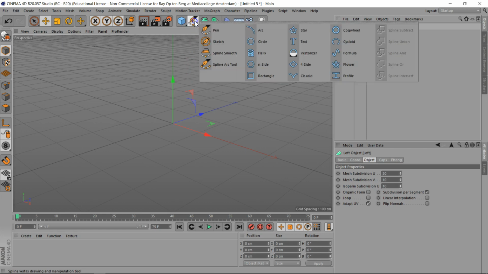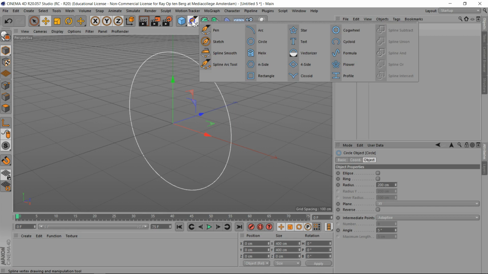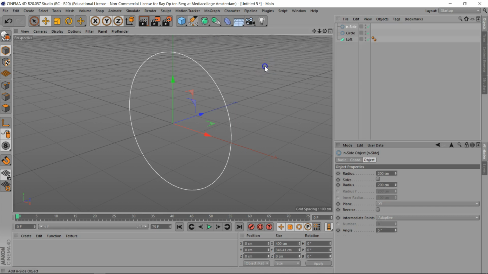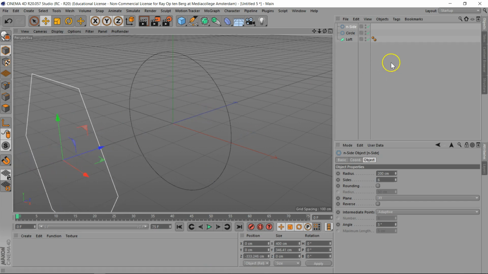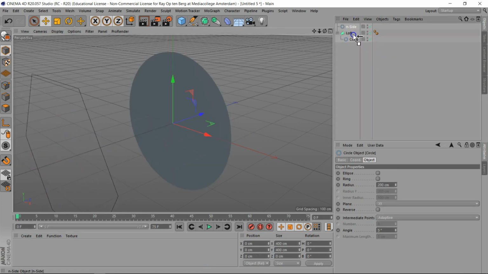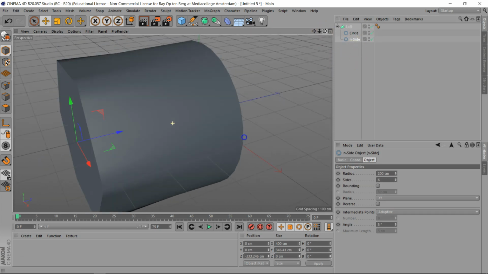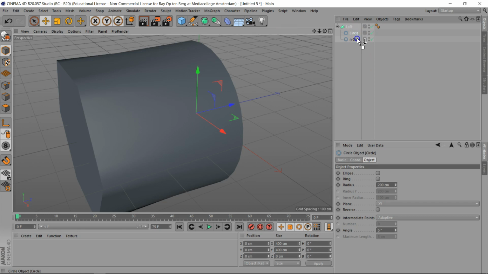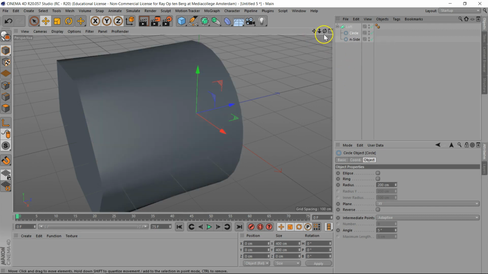So, for instance, I can just introduce a circle and introduce whatever, an n-side, and let's move this back a bit, and I'll just drop these two side by side into the loft NURBS. Take note, when you drop things into your loft, this is okay. If I drop it like this, it won't do a thing because these need to be brother and sister.